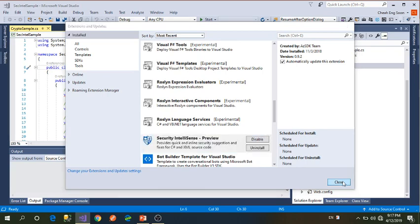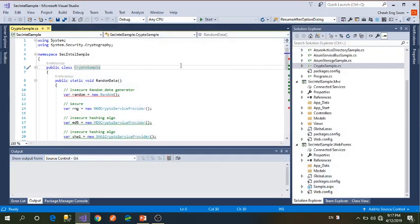Then after that, you start coding and you debug the application. Don't panic when you see an error, because the application can still continue to debug. How to practice secure coding practice? Even if you do not have any knowledge about secure coding practice, it will automatically suggest fixes for the application.